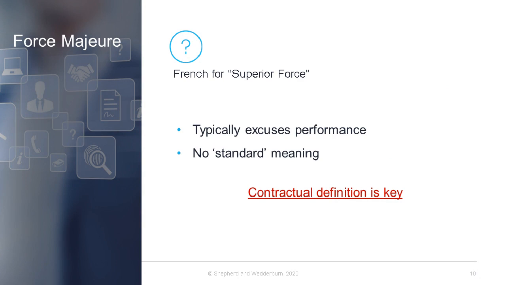So in general, a force majeure clause will excuse one or both parties from having to perform its obligations under the contract in some way following the occurrence of certain events. However, the scope of force majeure clauses can vary significantly from contract to contract. The first key element to consider is whether the circumstances in question are covered by the force majeure provision.